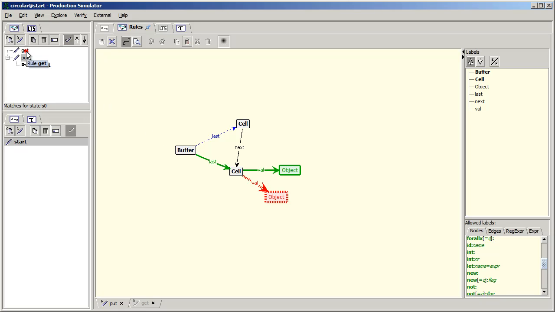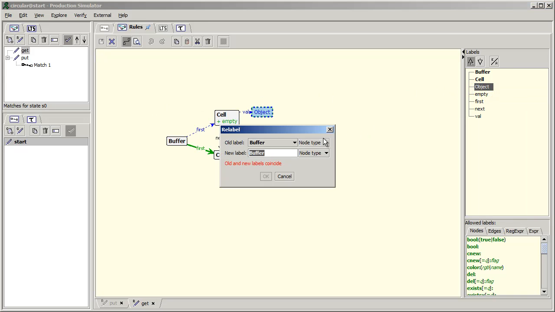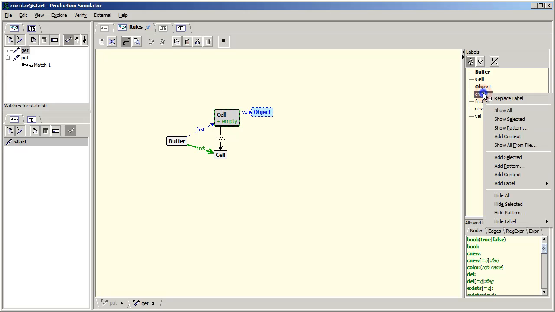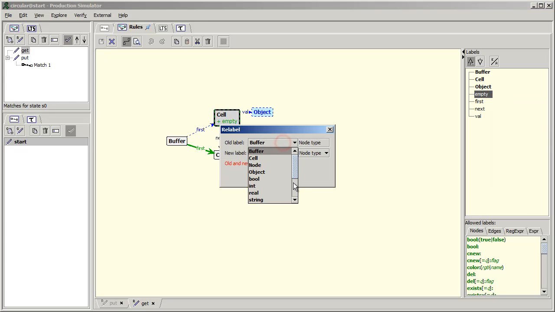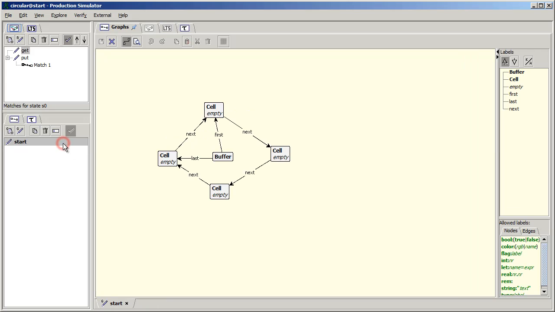For instance, the get rule is also changed. The same principle applies to flags. As you can see, the start state has also been updated.